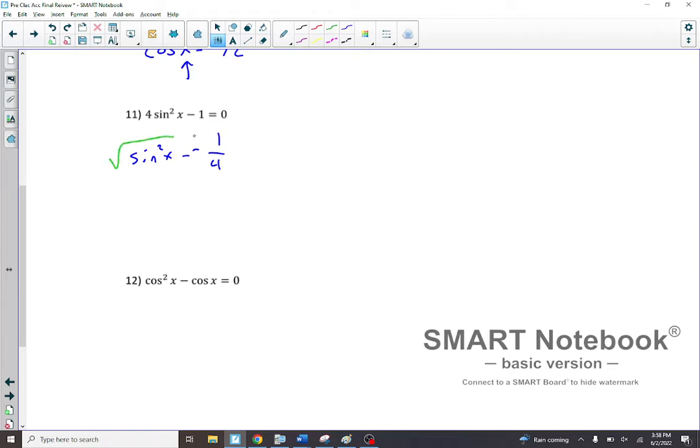Square root both sides. So it's going to be sine x equals plus or minus 1/2. Now you have to ask yourself, what causes sine to be both plus or minus 1/2? Don't forget that. So what can I plug in? This is the short side, so it has to be the pi over 6 family, or the 30 degrees. So pi over 6, and since it's positive and negative, I want all 4 values: 5 pi over 6, 7 pi over 6, and 11 pi over 6.